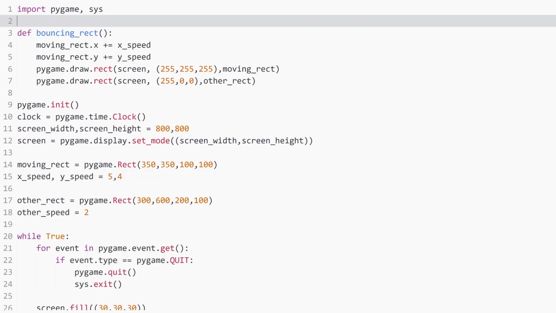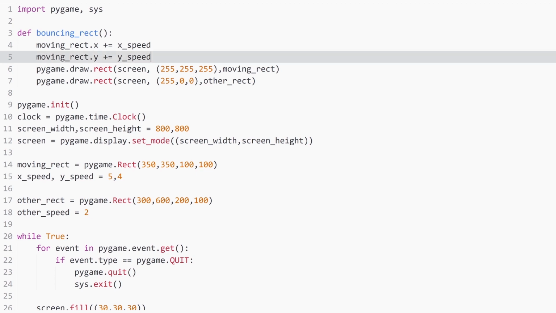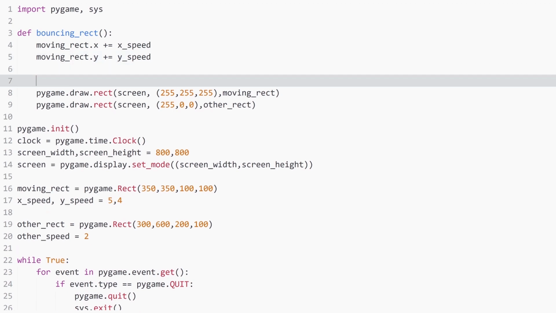So what basically happens here is that we move the x and the y point. And if we move any point on a rectangle, we always move the entire rectangle. So all the points on the rectangle stay relative to each other. And if you move one of them, you move all of them. But the problem here right now is that the rectangle very easily moves outside of the screen. So we have to implement some kind of code so that the rectangle bounces around the borders of the screen, which we can do quite easily.